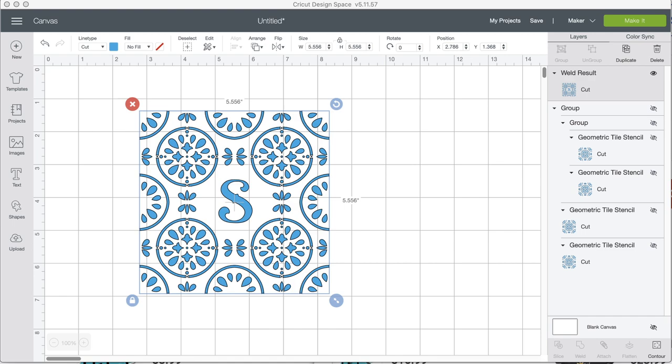Question: How do I design on the internet instead of my desktop? The desktop version is still on the internet — anytime your computer is hooked up to the internet, Design Space is connected. If you do not have internet on your desktop, it will work without internet only if you have already downloaded projects. Question: What are the upgrades in version 5.11.57? There are no upgrades that you will notice.